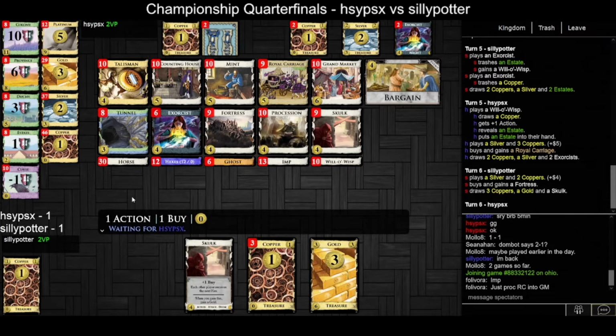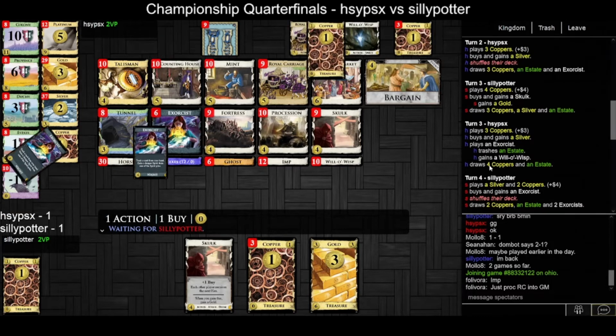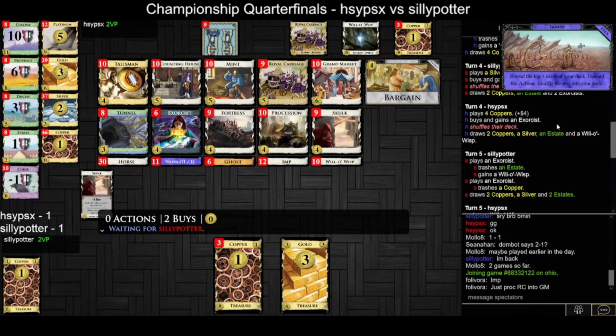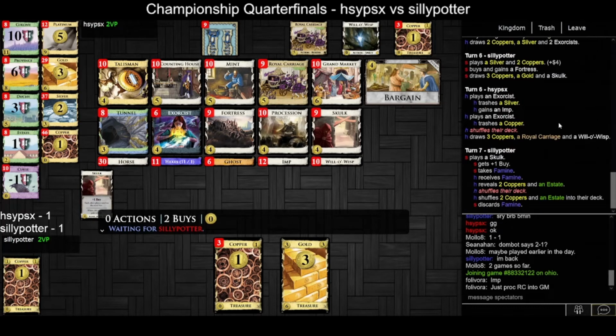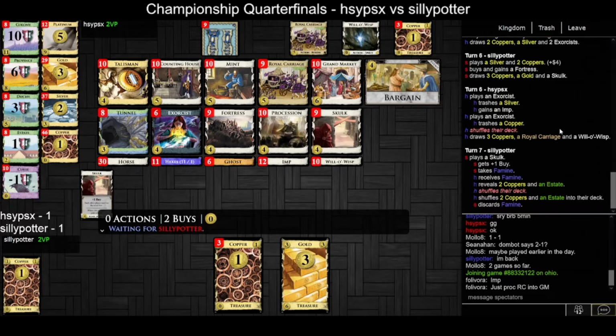So sillypotter got a quick second exorcist and also a skulk. Well, hsypsx in their second shuffle bought a second silver as well as a second exorcist too. So hsypsx with their silvers, they did gain a royal carriage, while Potter's first 5 will be this turn probably.